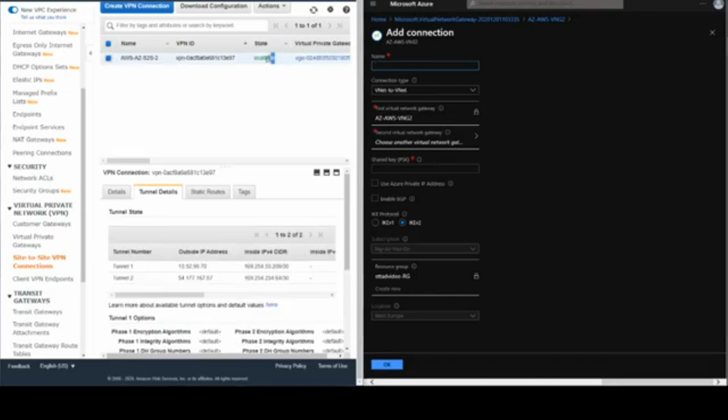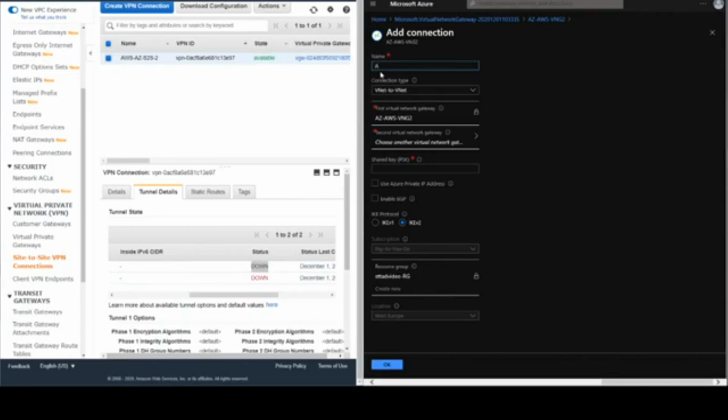This is available because it's fully deployed now. However, we're waiting for the connectivity between these two, between the AWS and Azure. And the second leg is what I'm doing, the other side of the connectivity. So once I'm done, the next thing we should be expecting is this to be up.